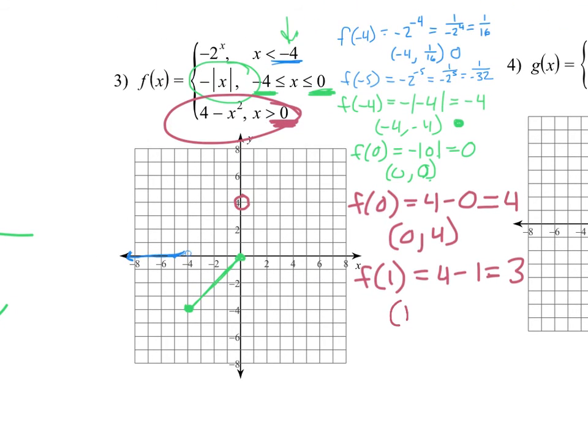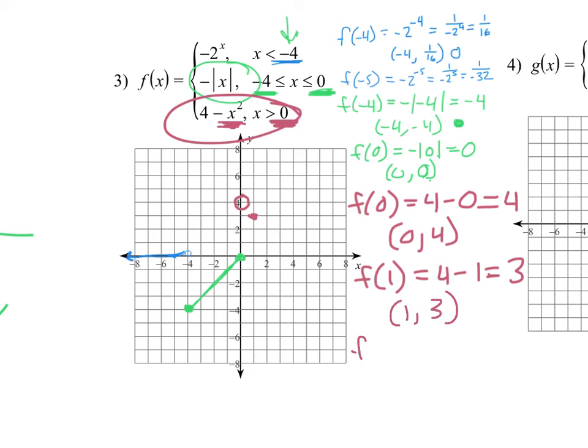Okay, our next point is going to be 1, 3. So when x is 1, we go to 3. Now we see that this graph is an x squared graph. X squared graphs look like a parabola, but we can't really tell exactly what direction this goes. So we can't connect these with a straight line because this isn't a linear graph. So here we'll need to plug in more points to see what direction this graph is going exactly.